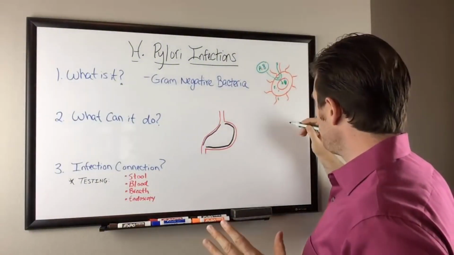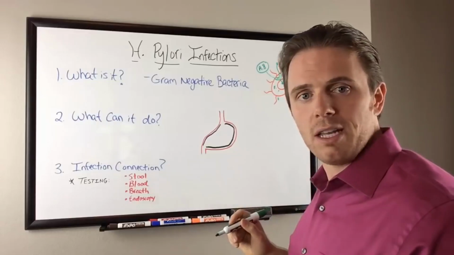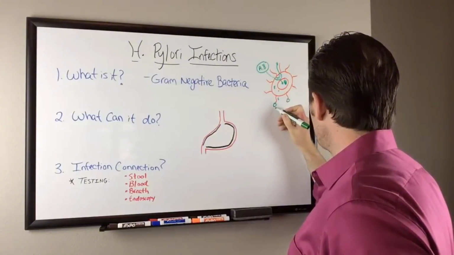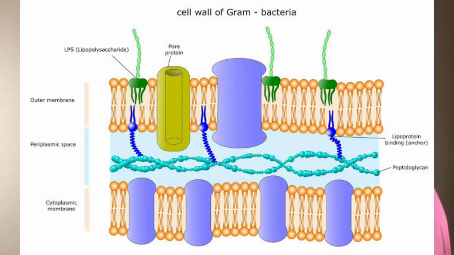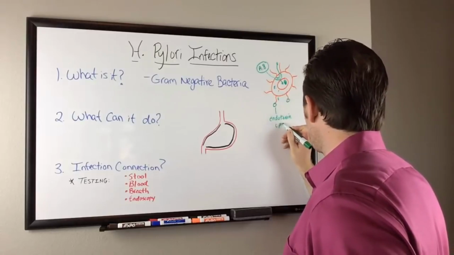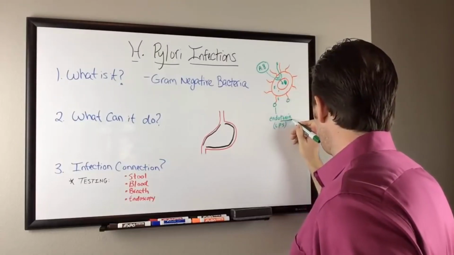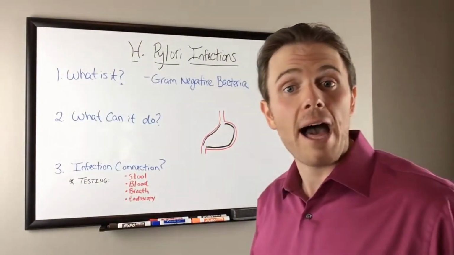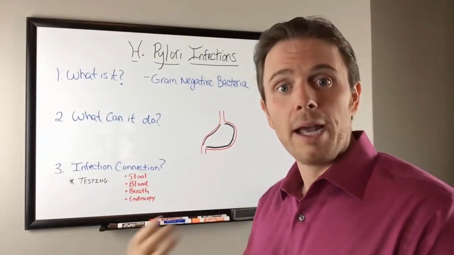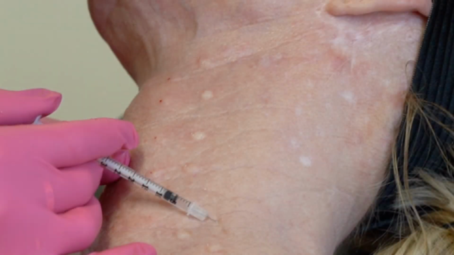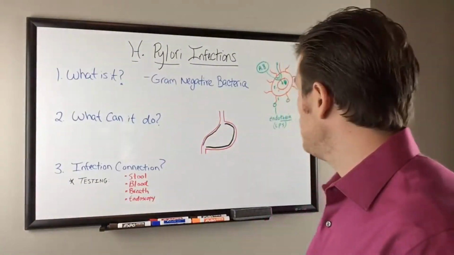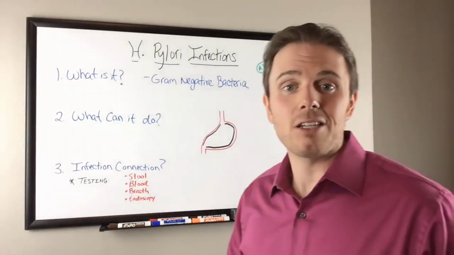Also, really important, the main reason why we have a lot of issues with H. pylori is because these little guys at the end are called endotoxin, otherwise known as LPS, lipopolysaccharide. And just like it says, I'm going to underline that word toxin, it's literally hepatotoxic on your liver and on your body. Again, fungi in your body produce mycotoxins. There are lots of different toxins produced by various infections. We call them endo, meaning they're produced within the body. So that's the main reason why H. pylori tends to cause lots of issues.